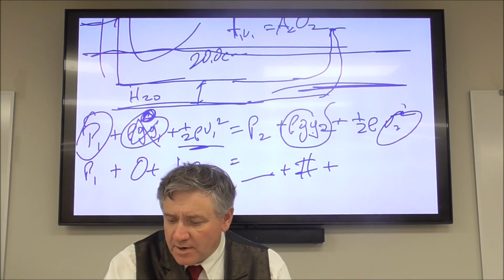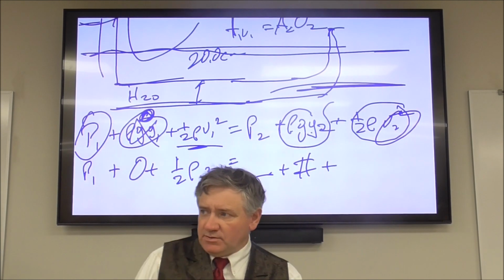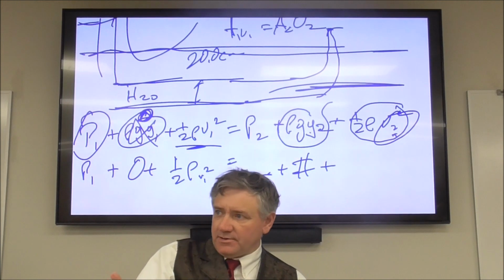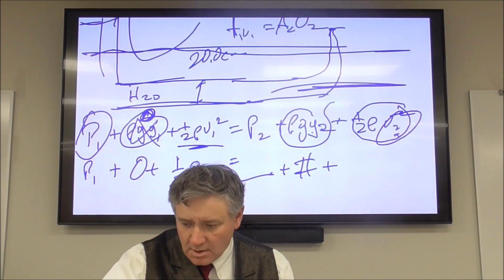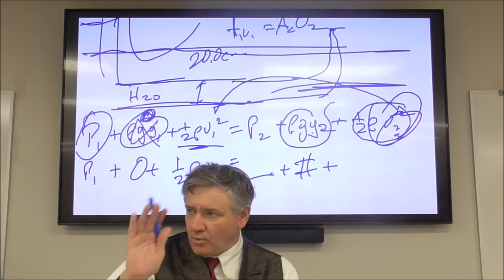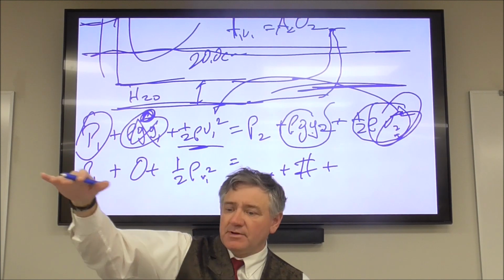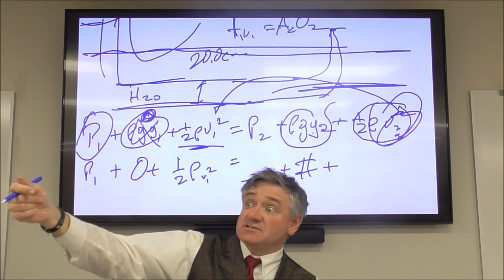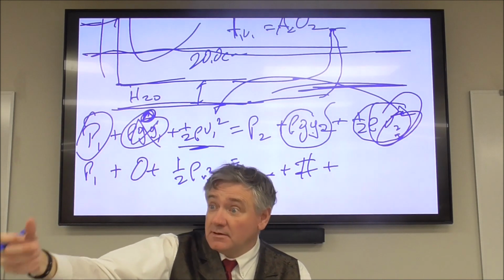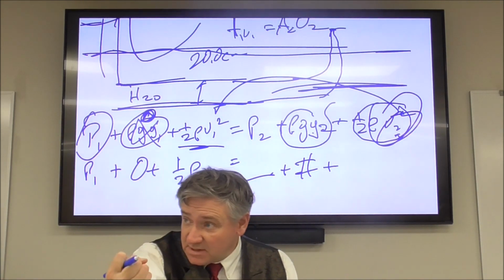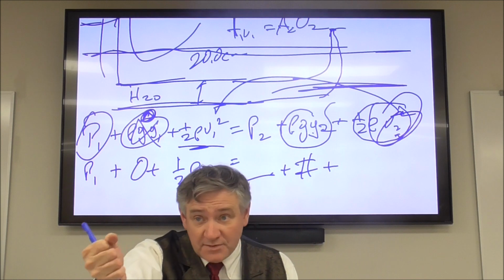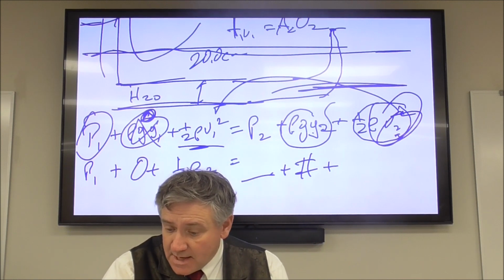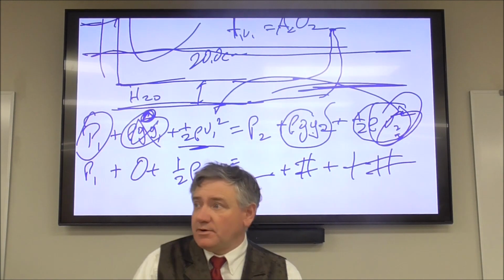So this is going to be some positive number. Now, then we're going to have 1/2 rho v2 squared. So what do you know about this velocity here, coming out of the pipe, versus the velocity down below? This will be bigger. Faster. Why? Because it is smaller. Because you've constricted that. It's like you're holding your thumb over the end of the hose, right? So this is going to be a big positive number as well.